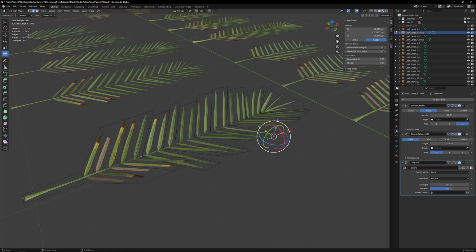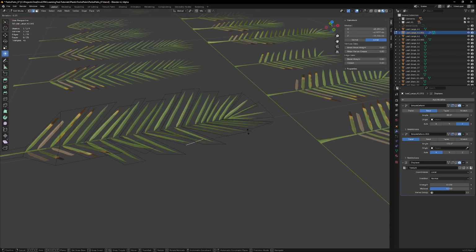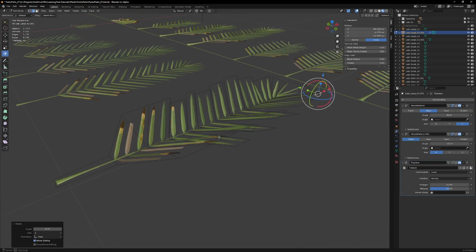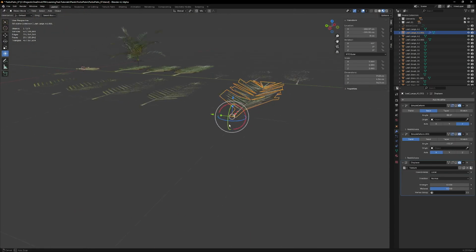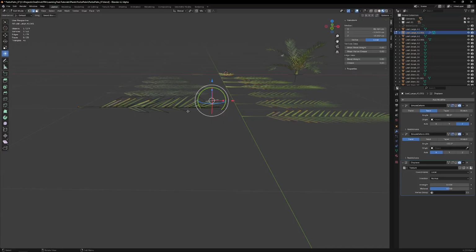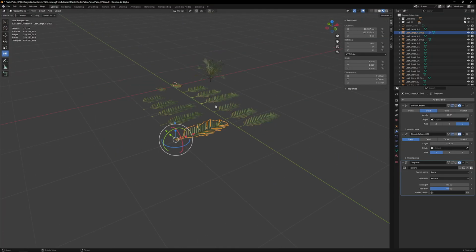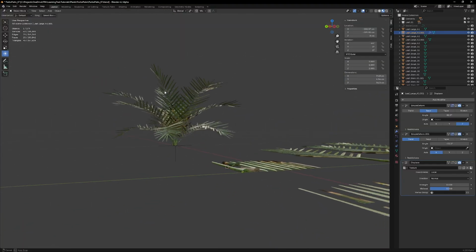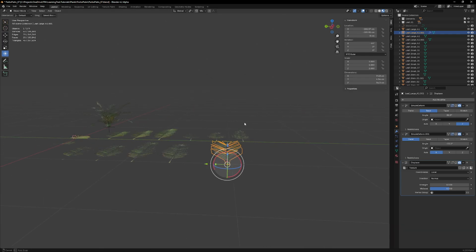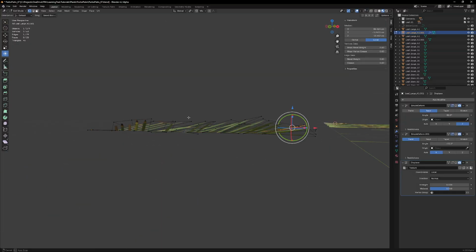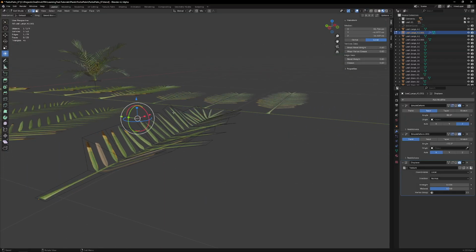I'm twisting and turning them so we get some cool variation. Yeah, surely transform them randomly. It's possible. And overall, you will already start to see the variation in here. It's totally dependent on you how crazy you want it to be. Like imagine I want it to be more.